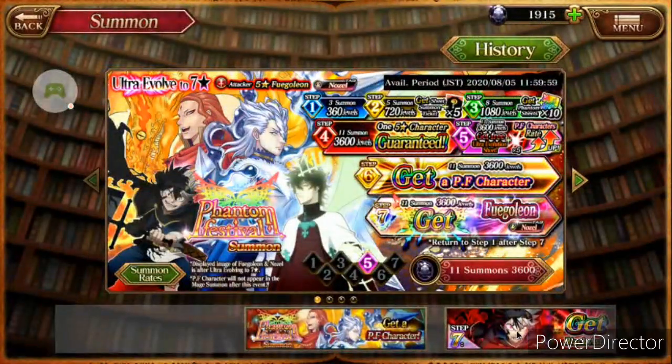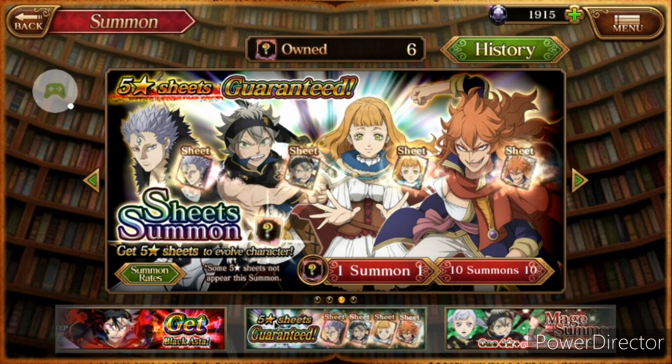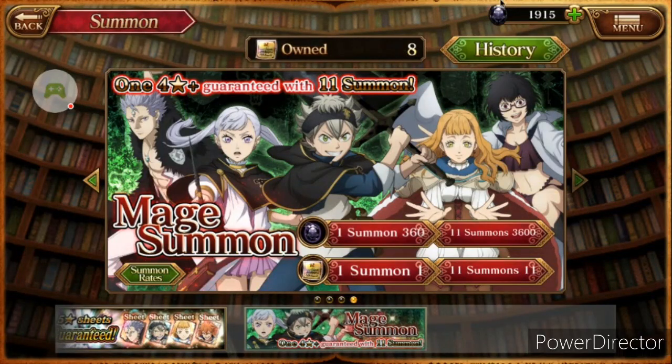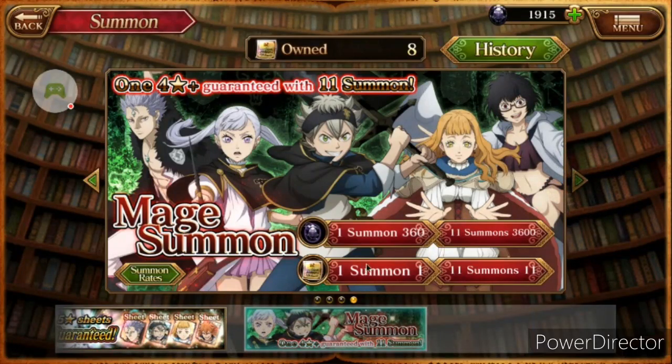Now, you're probably thinking, how are you going to do that when you don't have enough to summon on a banner because of the previous videos that you did? Well, my friends, I have been trying to save up and use these whenever I get the chance to get certain characters I don't have in the game. So, I've got 6 of these and 8 of these. Now, both of these can give you 5 stars. You're just guaranteed to get more with these. So, like, I already know I'll get 6 5-star sheets. But I want to see if I can get some with this.